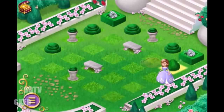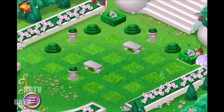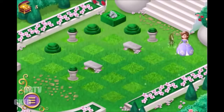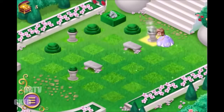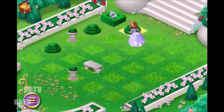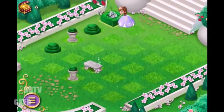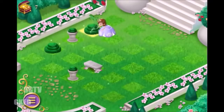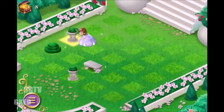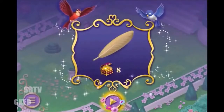I think they were looking for this inside. Empty. We'll keep searching. We found a missing object. Let's look somewhere else. Thanks, Clover. Nothing here. Let's keep looking. This was missing from the castle. We found a clue. It looks like a feather. Something with feathers has my amulet. Let's keep looking.